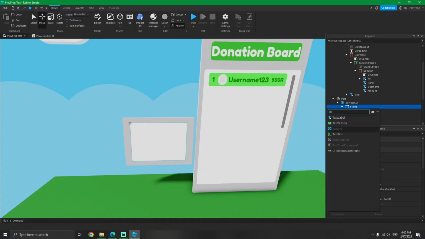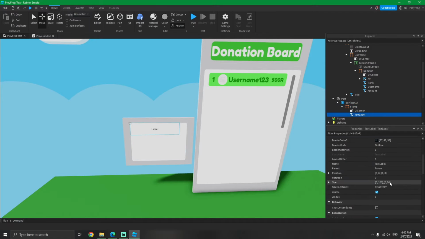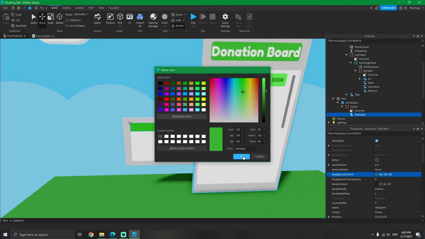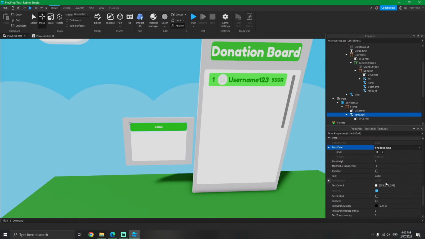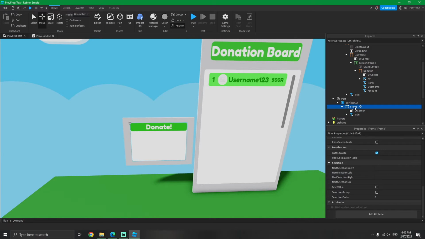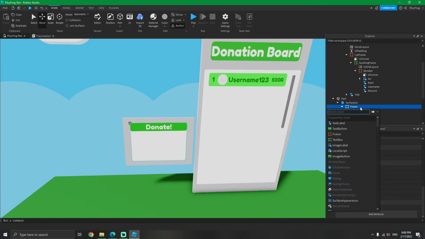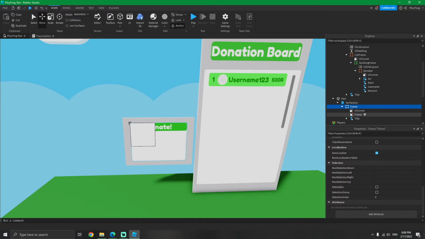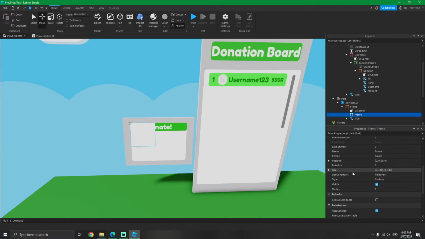Then I'll add another title over here. And then inside the frame, I'll insert another frame, and I'm going to position it down a little bit.